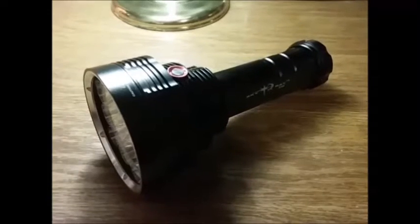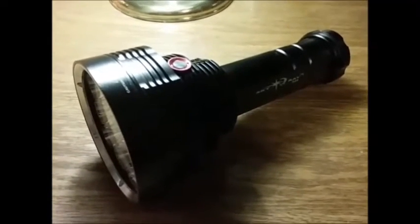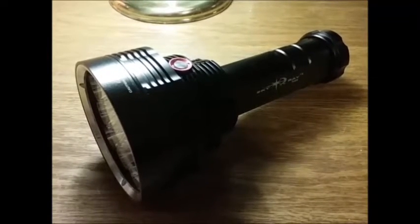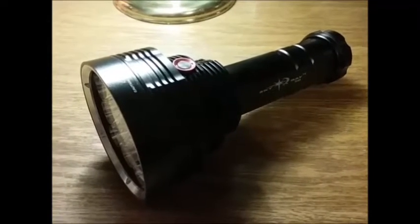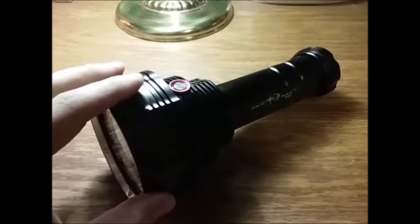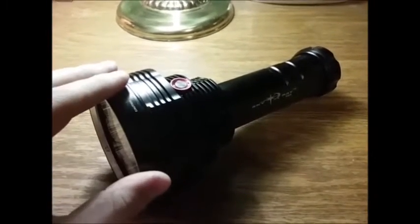It lights up everything in its path, and it will reach out there to about 700 meters, but you're not hitting any particular area. You're just covering everything that you point this thing at. There is no memory. This is similar to the Skyray Kings in that way also. There's no memory of this light.